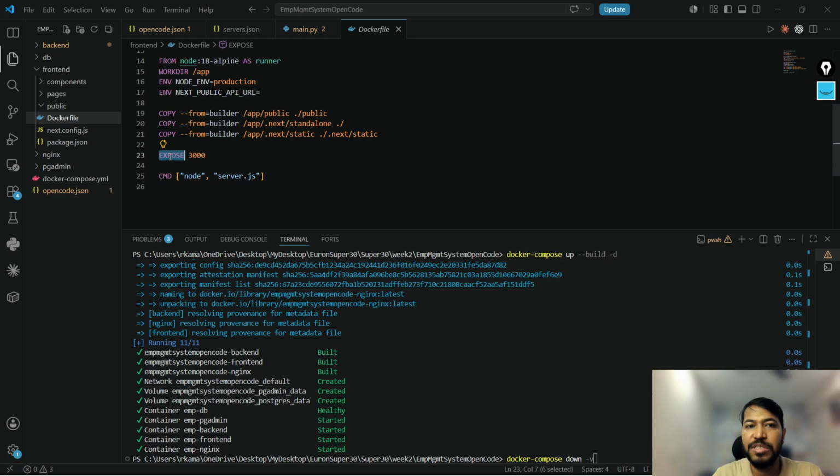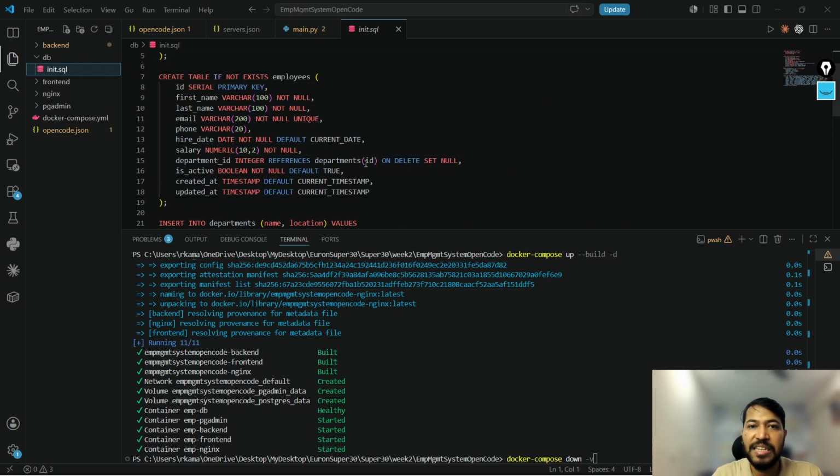And again, we are exposing this on the 3000 port number, and for running it we are using a node server, because it is required to run it after the build, right? So this is the base environment in order to run and test your front end that we are developing here as a part of this application of our project development. So that is also pretty much clear, guys. Apart from that, let's go through the DB component.